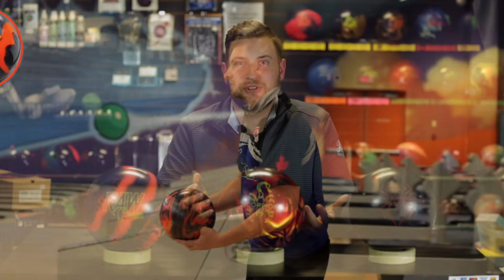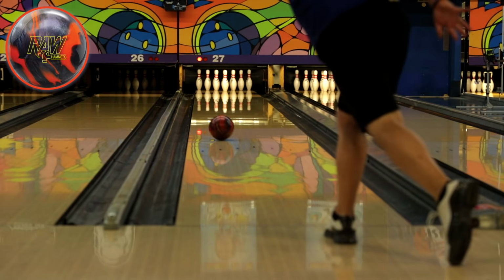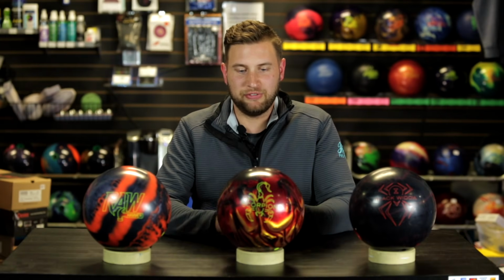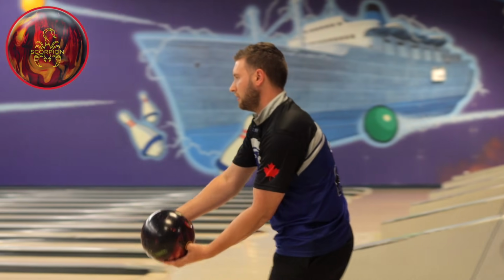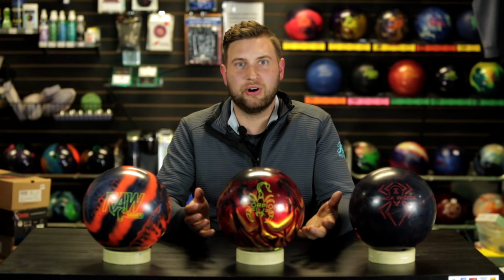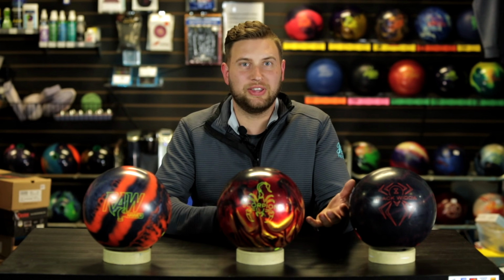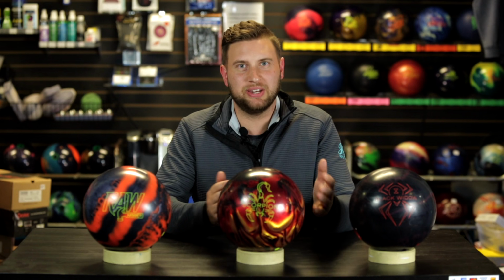And the opposite was kind of true with the Raw Hammer Hybrid. Even though we sanded it to the same surface, I wasn't really able to take advantage of how open the pattern was and how scorable it was. But I felt like the new Scorpion here really fit right in between. It gave me enough length through the front and a tame but strong reaction down lane. I could get it a little bit in the oil and it'd be strong enough to dig in and round the corner the way I want to see it. And if I got it too far to the outside, too quick to the dry, it didn't overreact. It was really smooth and it gave me a nice shape down lane.